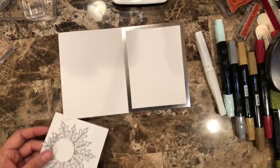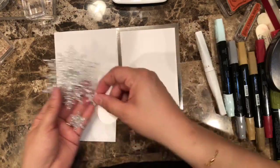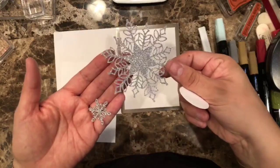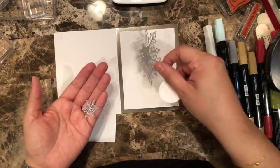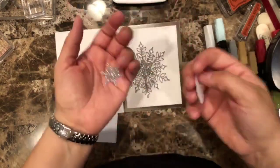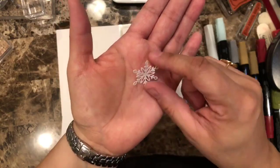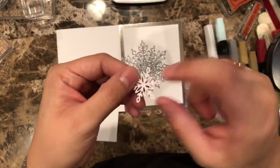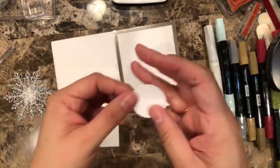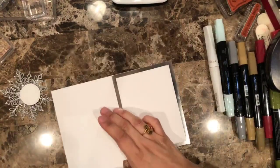For this one, I have already die-cut the bigger snowflake — isn't that amazing? I did it with the silver glimmer paper, and then I have another one of those small ones. And then I have another piece with the velvet paper, which in person is just amazing and feels so nice. Let's get started. I also have already die-cut the smallest of the circles from the Stitched Shapes framelits. And I have a piece of Whisper White that is 3 and three-quarters by 5.